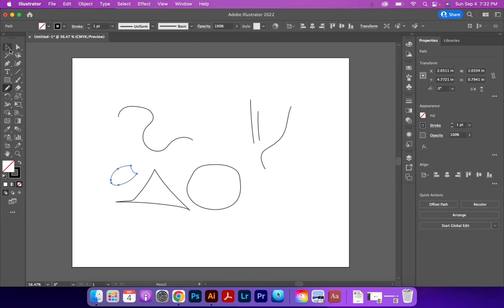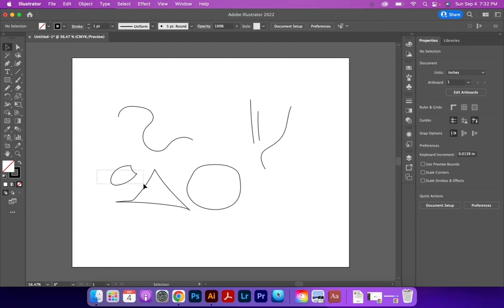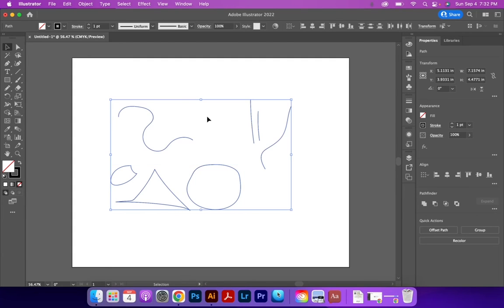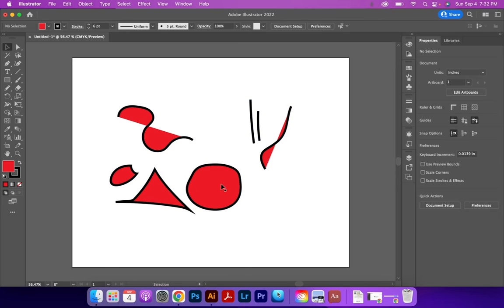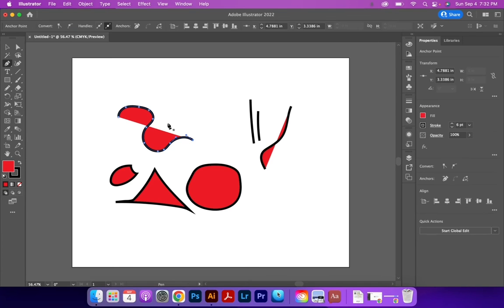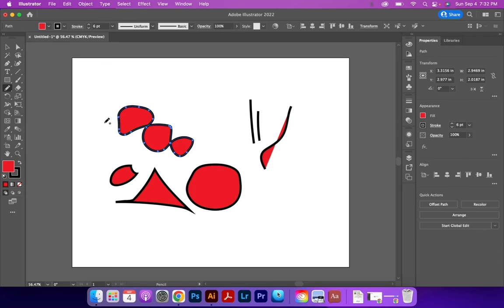Another aspect that's nice about the pencil tool is while it starts off only drawing strokes, so just the outlines of things, as all shapes, one can go through those, and I'm going to select multiple things, but I can change the color of those, as well as I can change facets about the stroke, such as making the stroke line bigger. Notice the difference between shapes that are completed as well as shapes that are incomplete. But the pencil tool is very helpful in the fact that I can go back into things and reconnect them and create completed shapes.